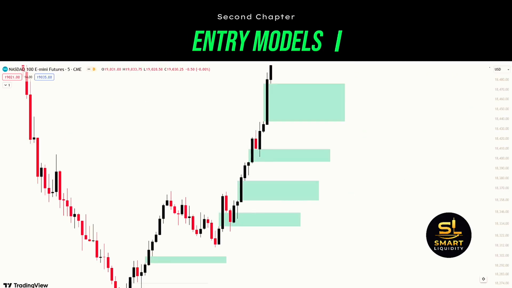This one is the Nasdaq futures in the 5-minute time frame. This one is a lower time frame chart, and the reason we do not use lower time frames very often is because of false signals and low quality structures. For example, look at this. These are all fair value gaps. The first one from the lowest point didn't get filled. The second one from above got broken down. The third one also didn't get filled. It's only the fourth fair value gap that got respected.